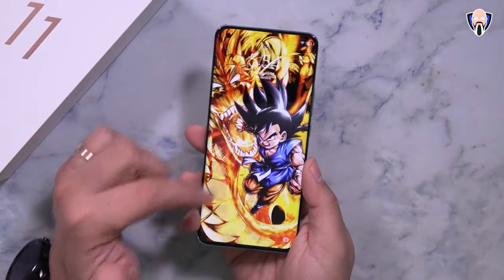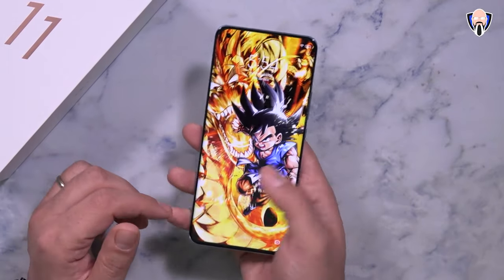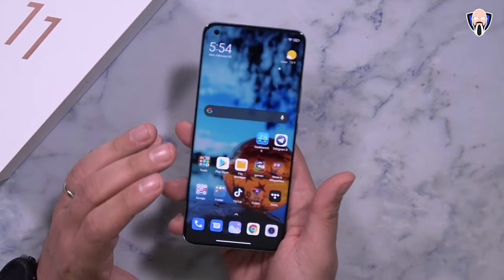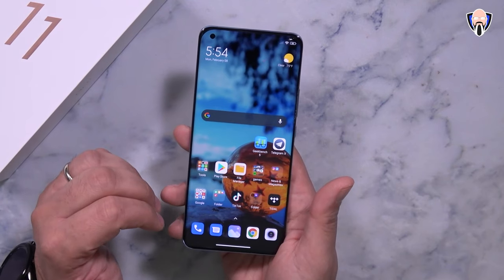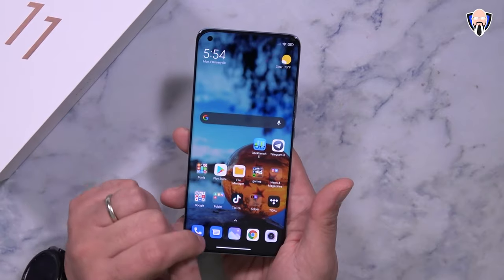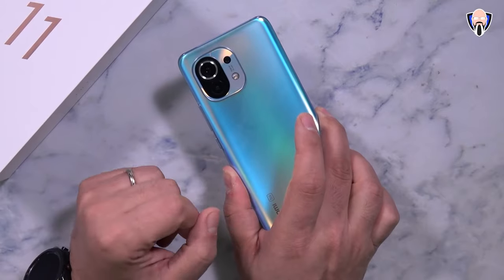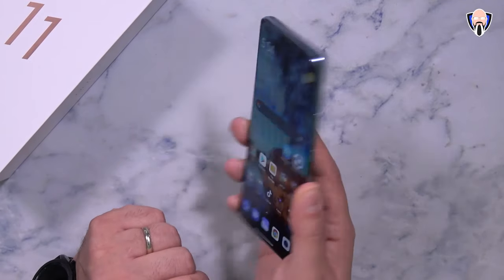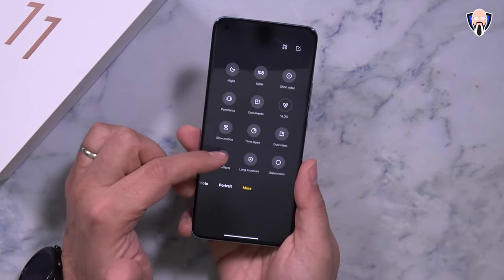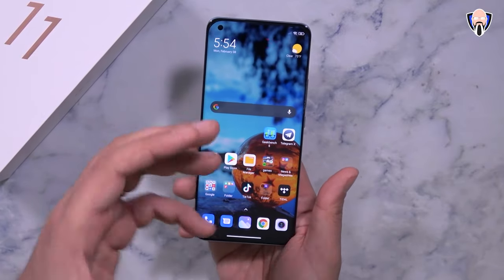Now switching it over to the front, we're greeted with the 6.81 inch WQHD, so basically a QHD resolution display running at 120 hertz. And that's one of the main benefits. You can run them both at the same time and of course enjoy that with the large 4600 milliampere battery. We have a 20 megapixel sensor on the front here, capable of shooting up to 1080p, 60 frames per second. On the back, we're able to go all the way up to 8K at 30 frames per second, and of course with 4K 60, and different modes depending on the camera lens that you're using, with a lot of focus here in the camera application on movie making. You'll notice there's a specific section called movie effects, and we're gonna get a chance to actually talk about them and show you guys how they look on the Mi 11.